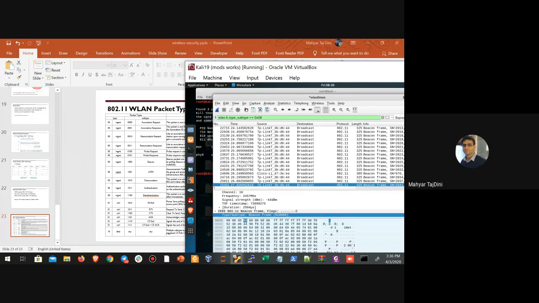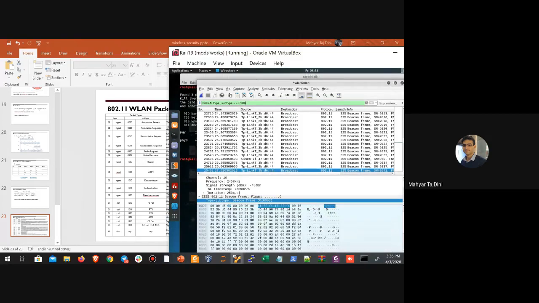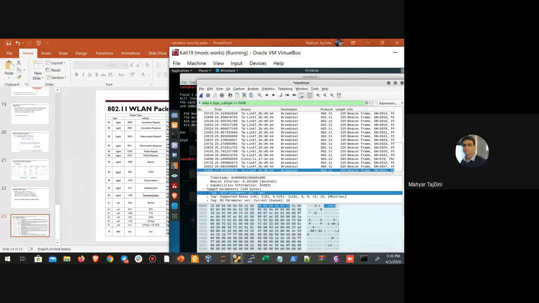So here I have some beacon, this kind. And inside the beacon, you can find my SSID also here, the wireless network which I'm connected to right now.